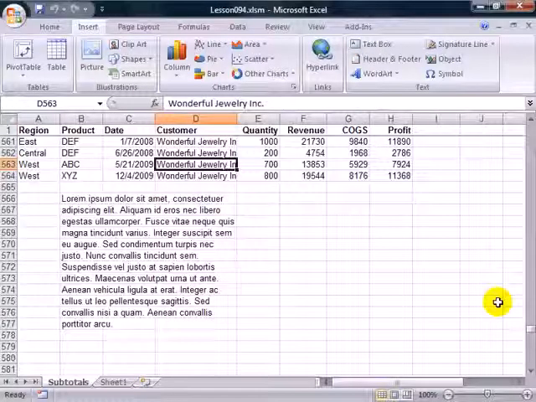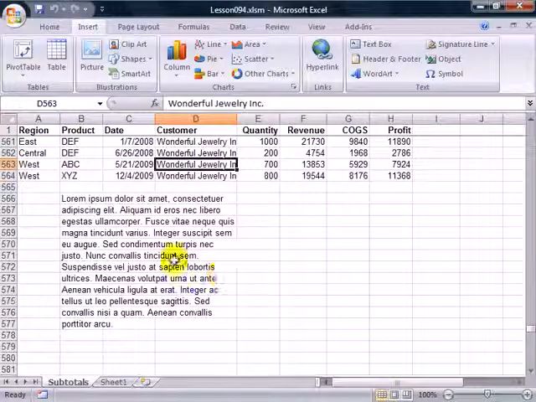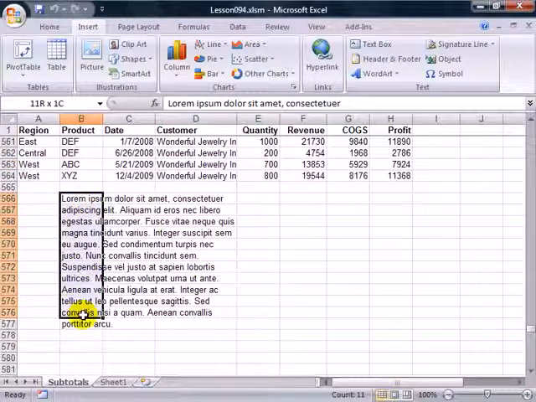Okay, so I have a report at the top of this worksheet, but at the bottom of the worksheet, I have some legal text. The lawyers make me put some boilerplate down here. This represents forward-looking statements, yada, yada, yada. And I want to make this fit into a certain range. Basically, I want to word wrap it.